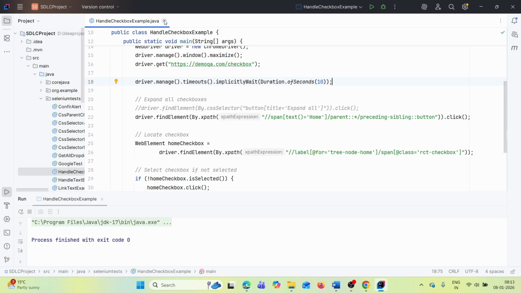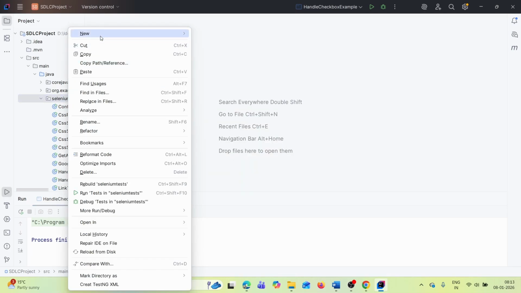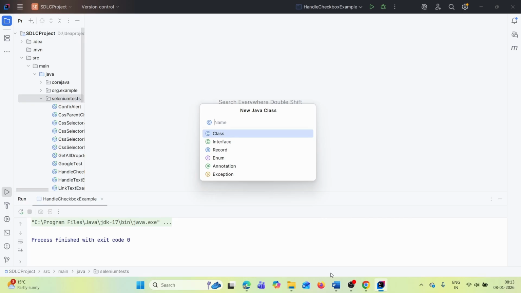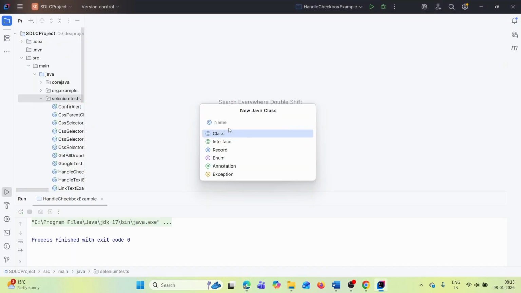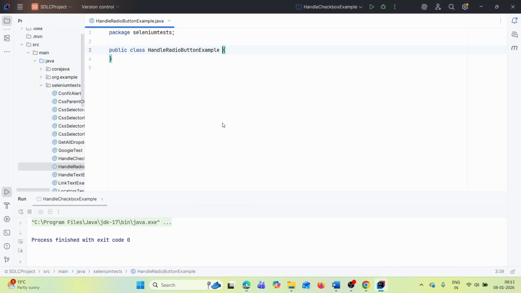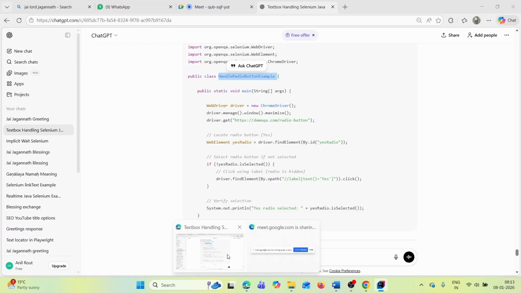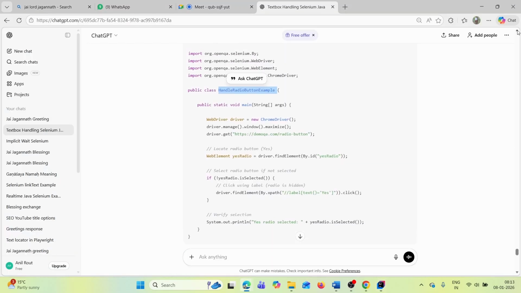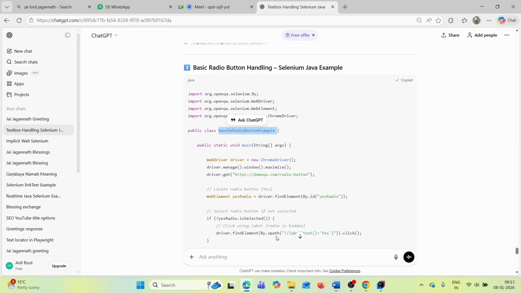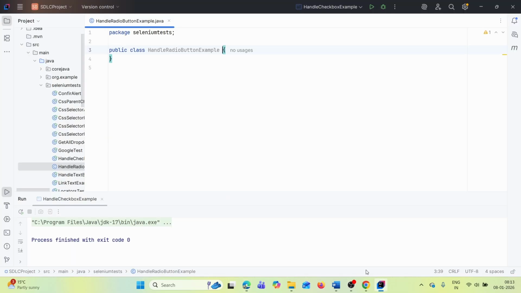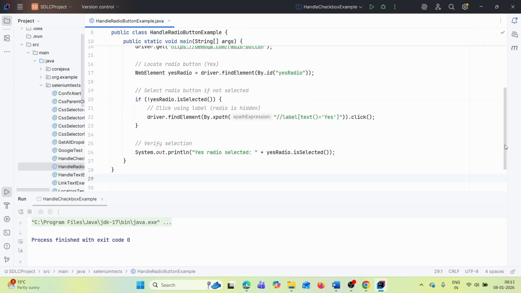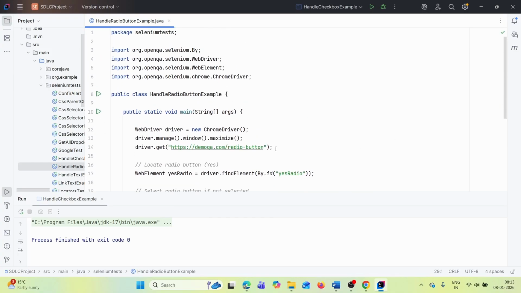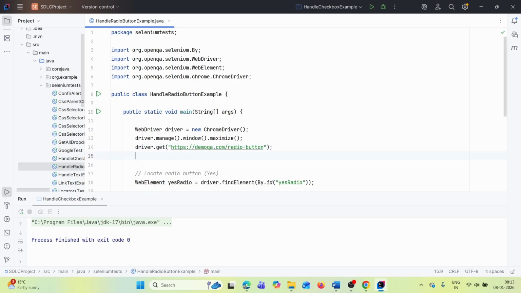So what we can do, new Java class, the name is HandleRadioButtonExample. Then let's utilize this, copy and paste, and we'll use one wait statement.